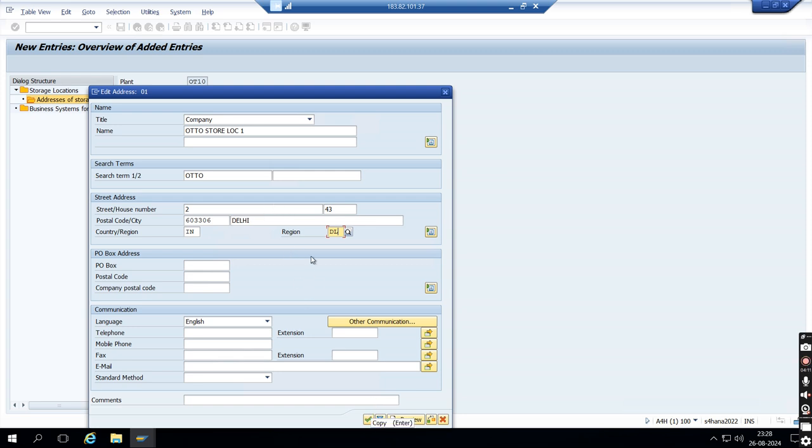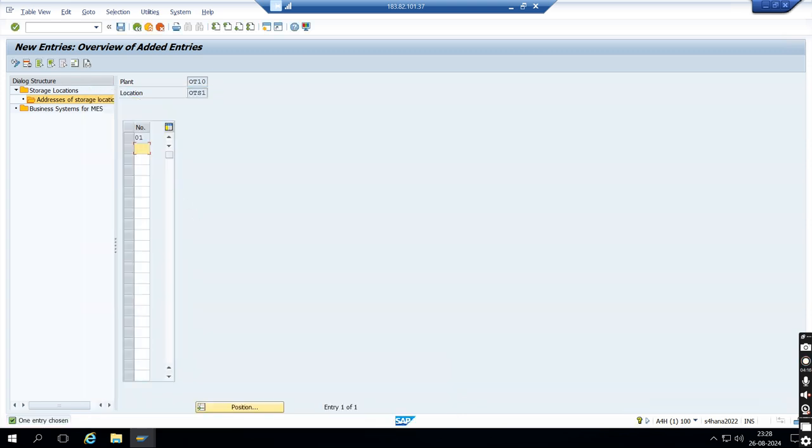Here we have given the details and now we are going to save. Here you can see the data was saved.